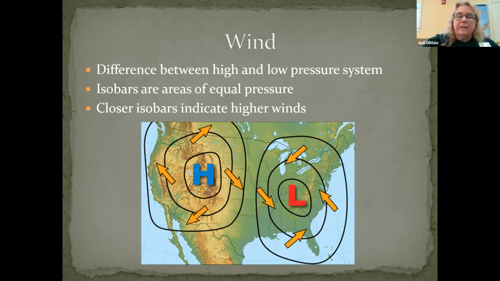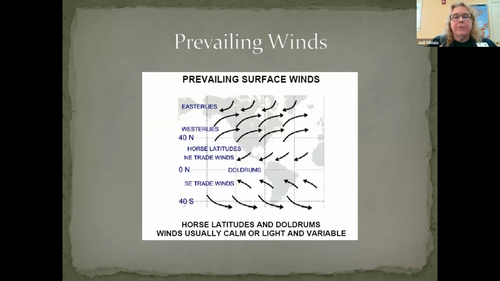So these black lines you see are called isobars. And within them is how the wind speed is and the pressure. So the closer they are, the higher the wind. You can kind of think of them if you've ever looked at a topographical map where you have altitudes. This does the same thing with pressure, but we'll talk a little more about them later.